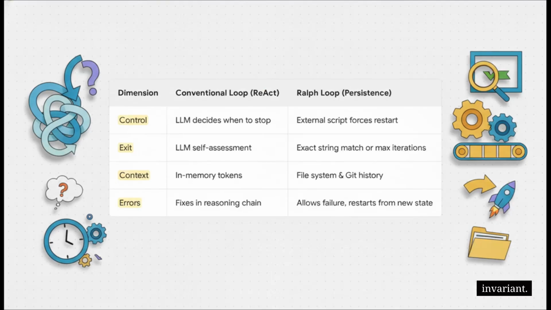So what makes this so different from other agent designs? Well, a conventional loop usually stops when the LLM thinks it's done, which, let's be honest, is not very reliable. The Ralph loop completely flips that. It shifts control to an external script. The loop only terminates when an objective, verifiable condition is met. Usually this is just a specific string of text, like a secret password, called a completion promise. If that promise isn't in the final output, the script says, nope, not done yet, and forces another round.